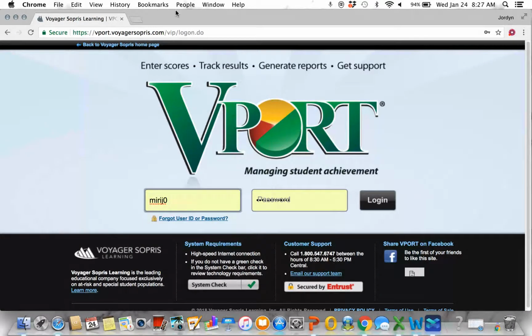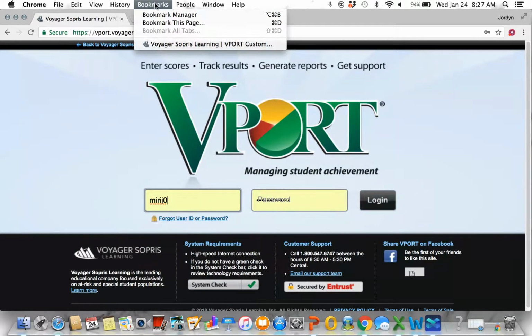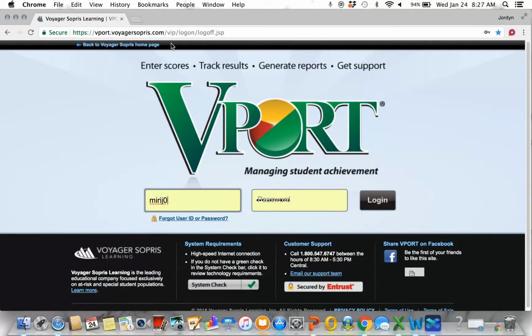And then once you get here, I like to bookmark this page. That way you can have easy access to it, and then it just shows on your bookmarks and it's really easy to get to. So when you're on the login page, just go ahead and put your login. The student site for the students to log in is different, so make sure that as a teacher, if you're logging in, the site looks like this. So go ahead and log in.